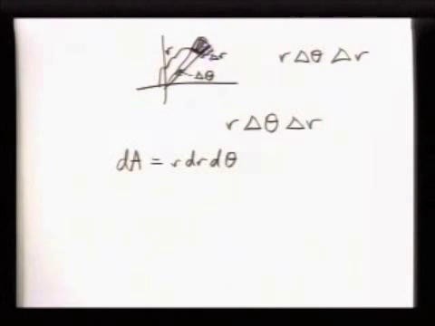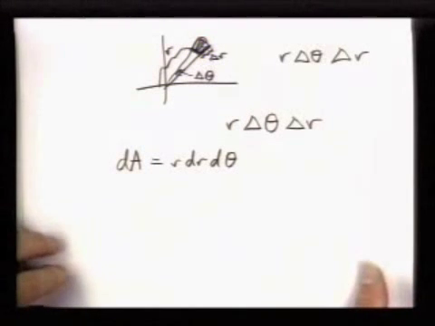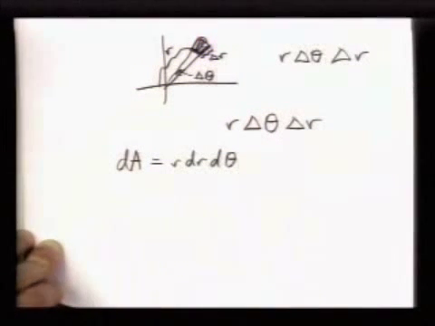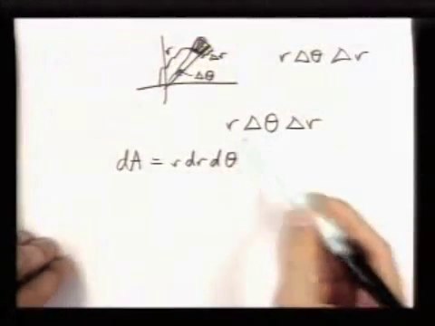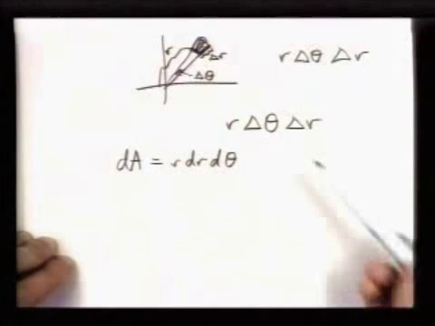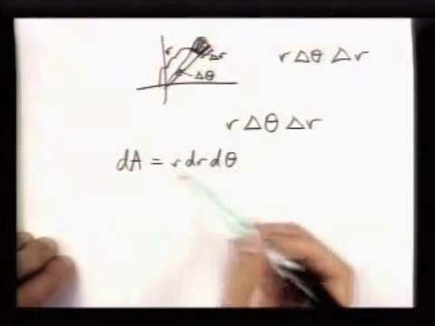So that's one way to explain why dA should be thought of as R dr dθ. Let me go through a specific example of how you would use this in a problem, and maybe explain a little later or go into more depth on why exactly we have R dr dθ.